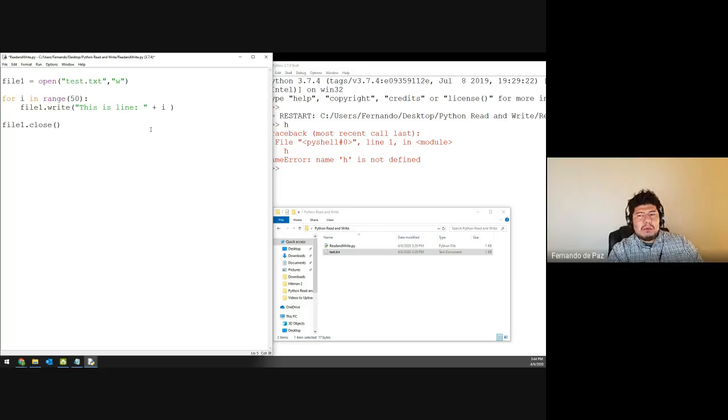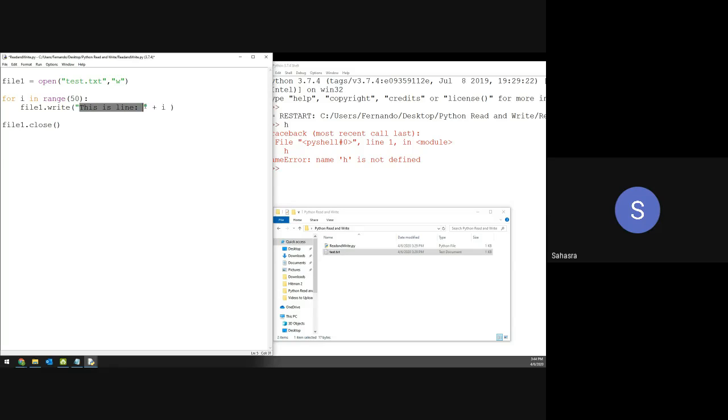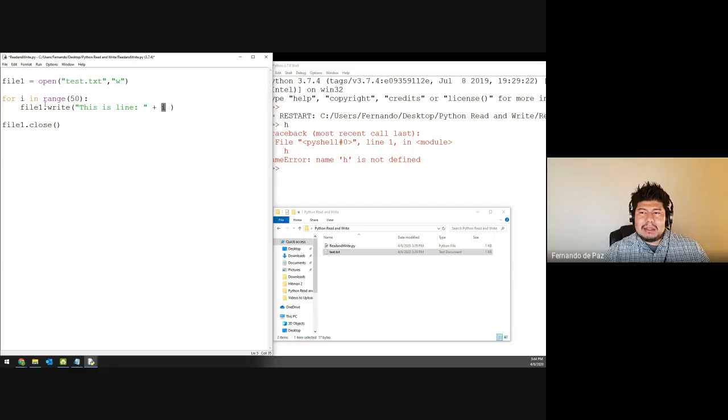Okay. Now this will give us an error because in programming languages, there are certain data types that don't like other data types. In this case here, we have two different data types. Remember the quotation mark stuff, it's called a string. Here, this i is the thing that's looping 50 times. This is actually something called an integer. So i is an integer. And what is that? An integer is a whole number.